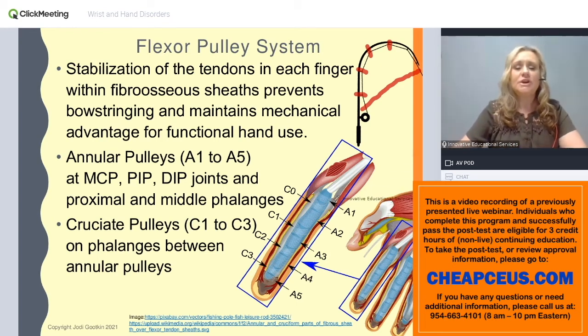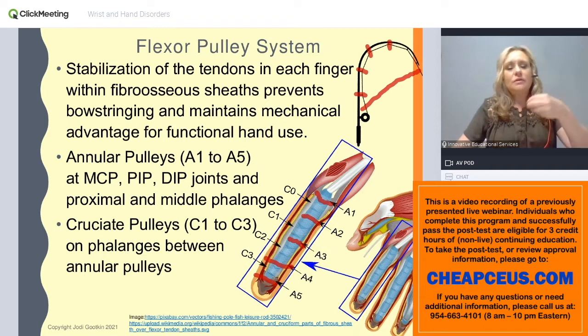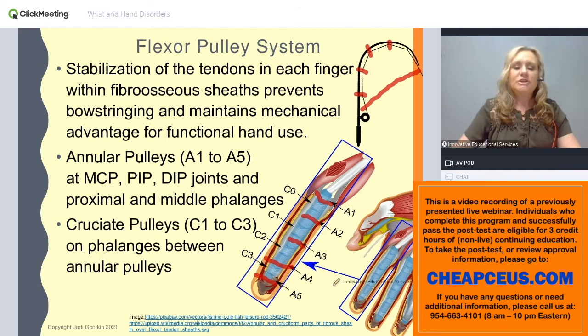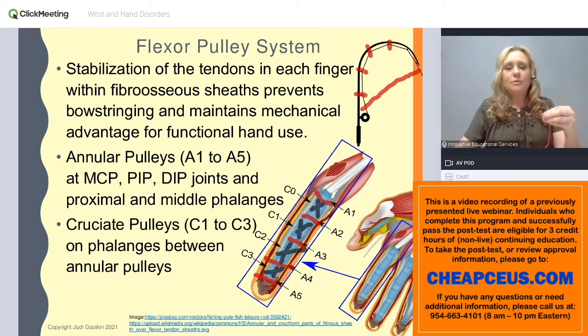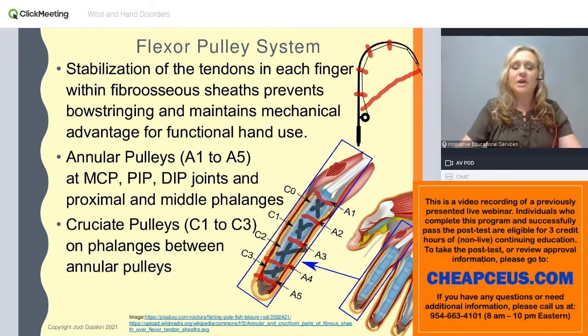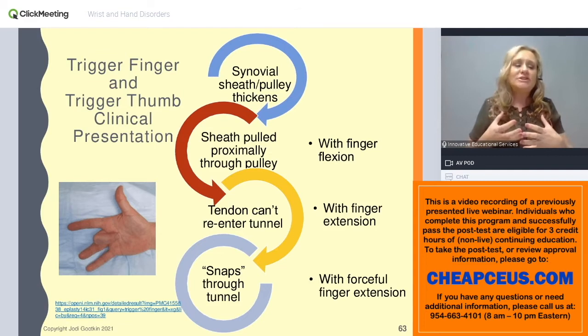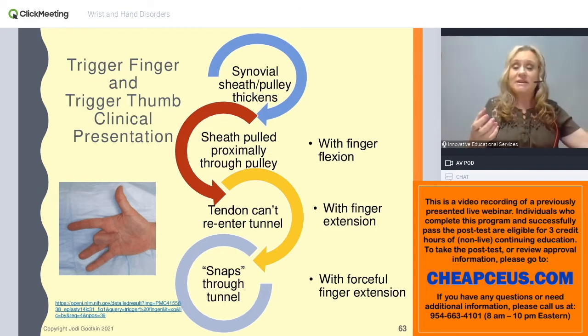So if we look at the image here, approximately around each joint, we're going to have a little pulley called an annular pulley that goes around to hold that tendon in place. And then if you think of those as rings, what's stopping those rings from sliding right off? Additionally, we're going to have, like in the knee, cruciates that are going to crisscross to help hold that in place. The hand is very complicated in structure, and I'm oversimplifying it, but I think it gives us this image that these annular pulleys are important to keep the tendons and to allow them to glide. That also creates a confined space that these tendons need to glide in.